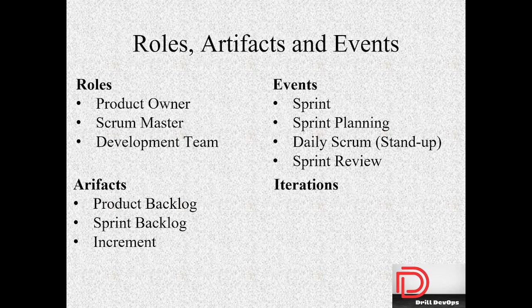So he will be the middleman between the client and the development team, and in every sprint planning and sprint review meeting he is going to be there to monitor the progress of the work that the individual teams have done, and see if the product they are delivering in each sprint actually matches the requirements. He is the one giving feedback or reviews by taking that to the client, and he is going to make sure it is aligned with the requirements. That is what the product owner does.